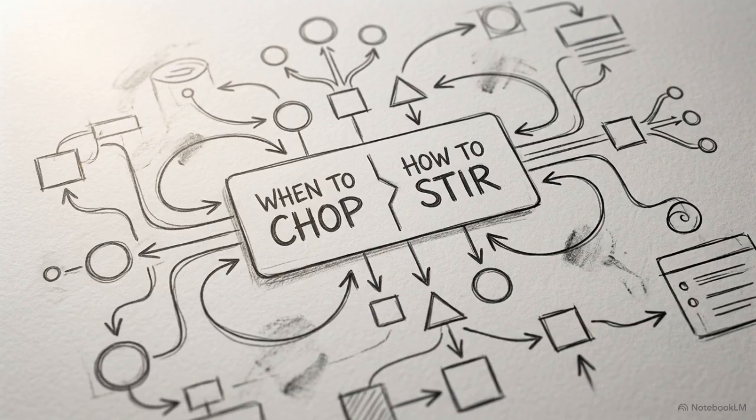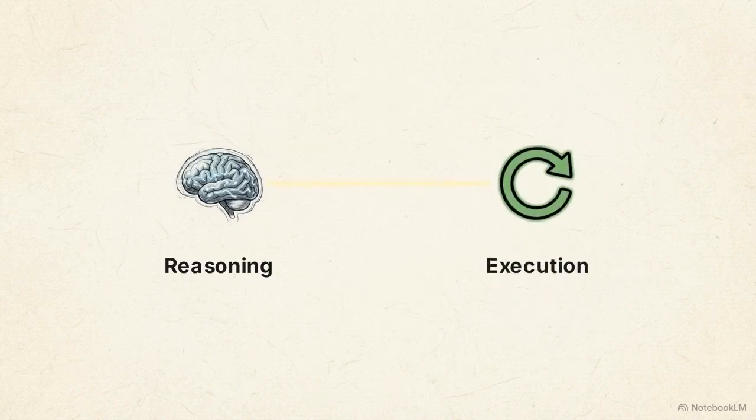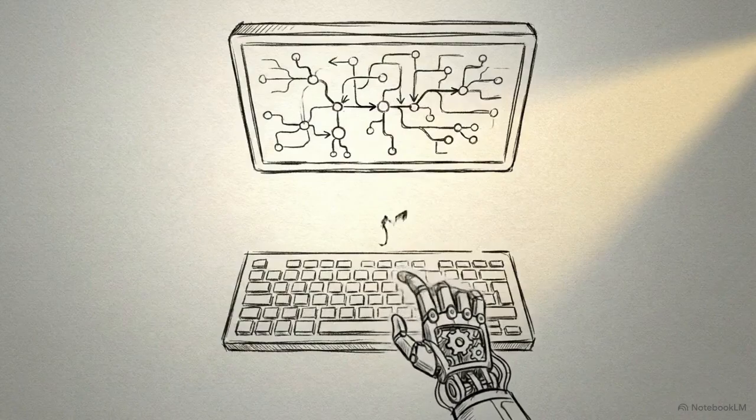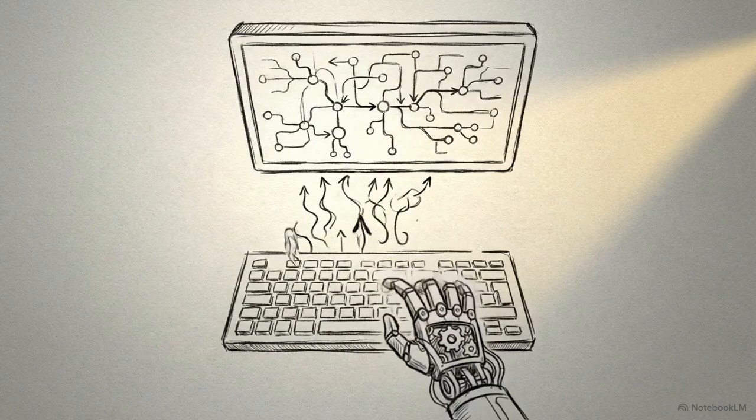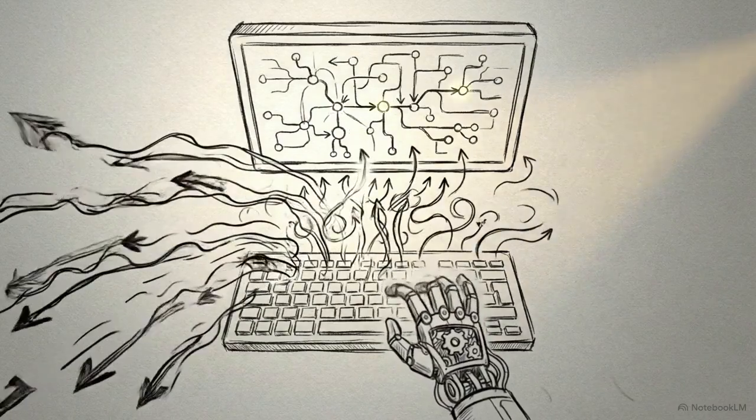But handing a chef a sharp knife doesn't mean they know how to make a soufflé. The AI needs a set of instructions, guiding it on exactly when and how to use those new tools. We combine the reasoning power of the language model with a systematic execution loop. The AI stops being a passive tool for answering questions and becomes an active operator that runs your software.